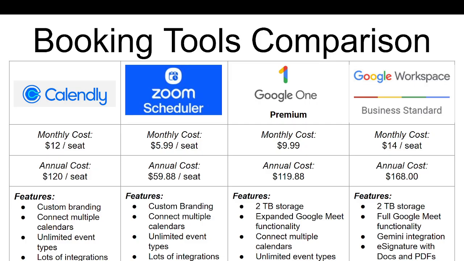Another great feature of Calendly that I have to point out, because it's one of the things it does better than a lot of the other ones, is it allows you to also schedule recurring reminders. This is something you could use for appointments if you're a barber or a hairdresser, something like that, where you want people to come every 4 months, or every 4 weeks, or every 6 weeks. You can set it to remind people to book again. So that is one of the really nice things about it. But it does have a hefty price point, $12 a month, or $120 for a year. So you do save about 2 months worth of payments if you pay annually.